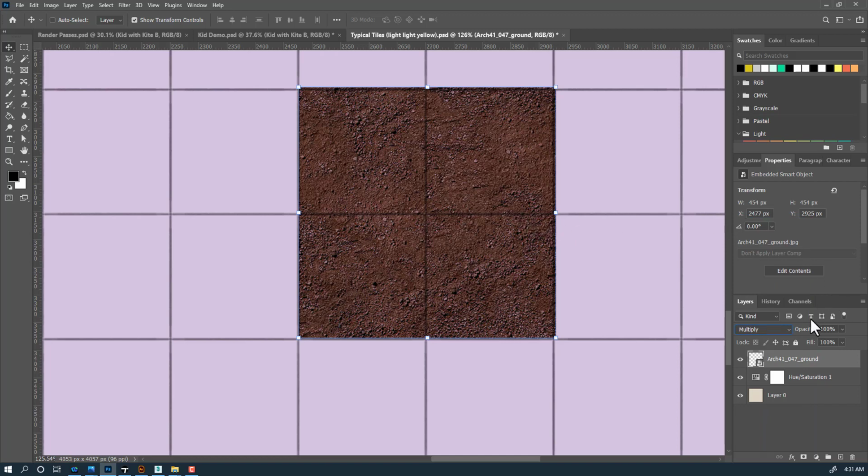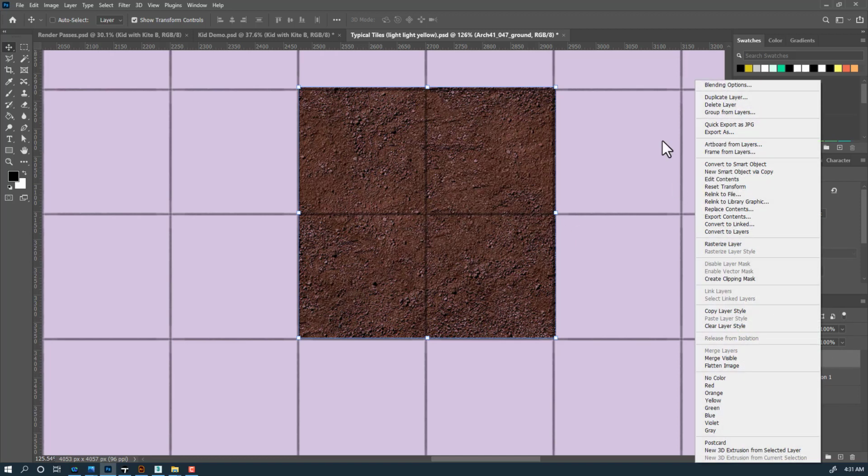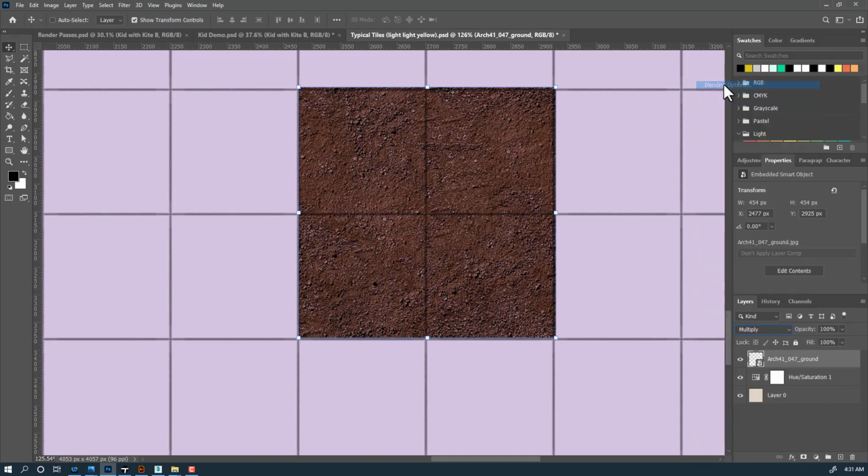And then what would be cool is let us use some blending options here, and let's drop an inner shadow on this layer.